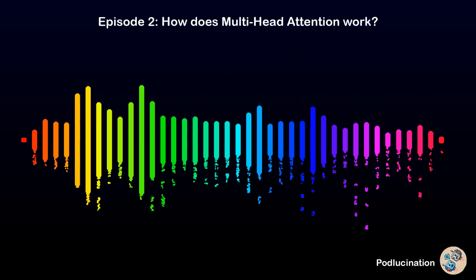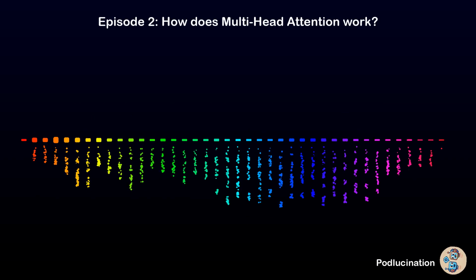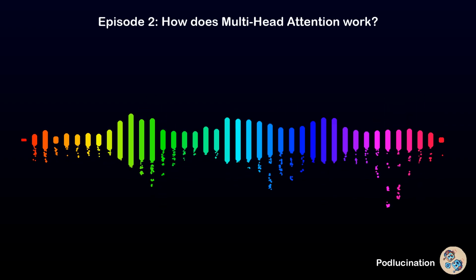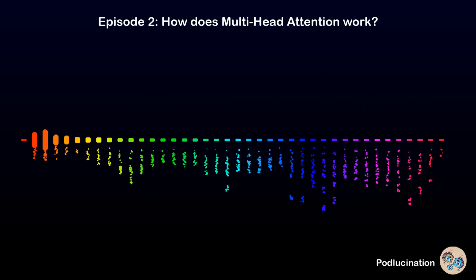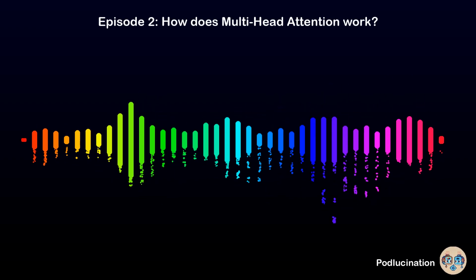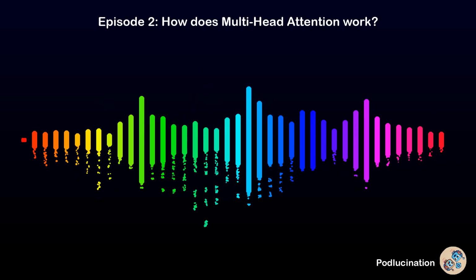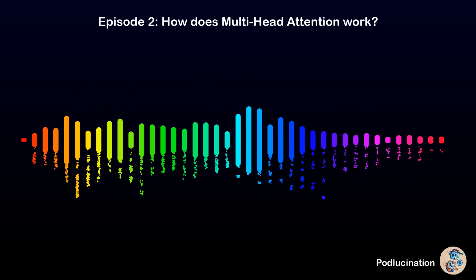It's like taking a black and white photo and suddenly seeing it in full color. And just like with colored glasses, each head can emphasize certain aspects of the information while downplaying others. This allows the LLM to focus on the most relevant details for the task at hand. Okay, I think I'm starting to get a handle on this multi-headed attention thing.